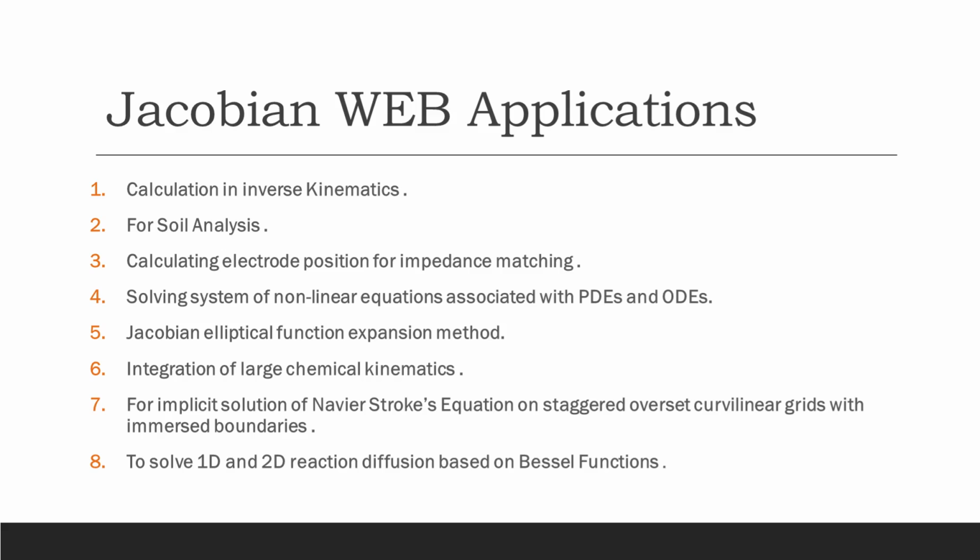Eighth, to solve 1D and 2D reaction diffusion based on Bessel function. This method is introduced to solve nonlinear partial differential equations. We use the spectral collocation method based on the Bessel function of the first kind and the Jacobian free Newton generalized minimum residual method. So our PDE is converted into a nonlinear system of algebraic equations using the spectral collocation method, and the solution to this system is obtained by the Jacobian free Newton generalized minimum residual method.